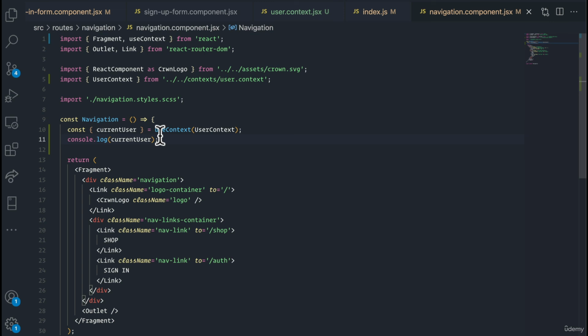So in the next video, what we're going to do is talk about some of the nuances with useContext in our model of understanding re-renders with components. So I'll see you in the next video.